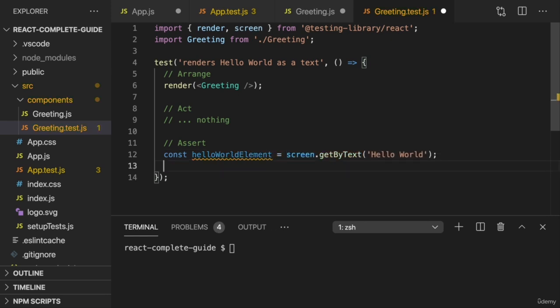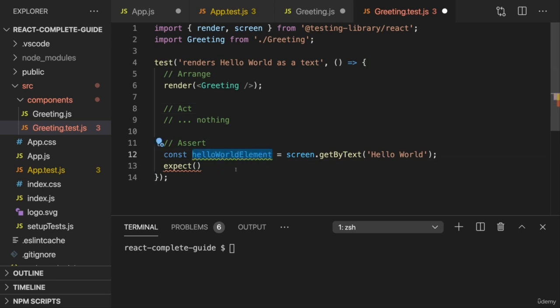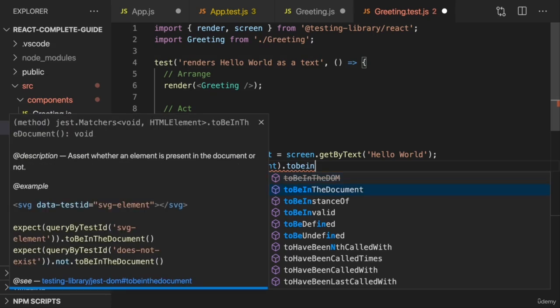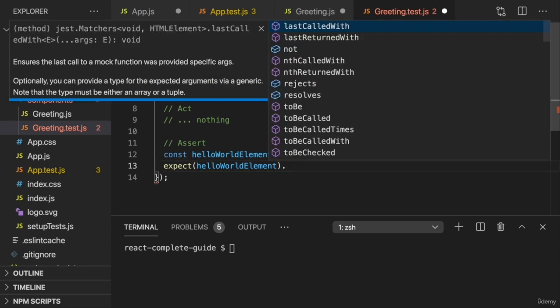And now we can make the actual assertion. We can check whether that element exists. For this, we got the globally available expect function, to which we can pass our testing result value, and that can be anything, a number, a string, or like in this case, a DOM node in the end, a HTML element. And then on this result of this expect function, we got various matchers, like this toBeInTheDocument function, which checks whether the thing we expect here, the HTML element we expect here, is in the document.